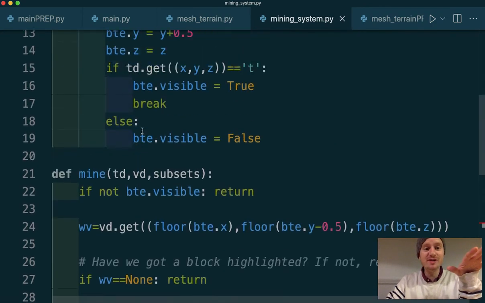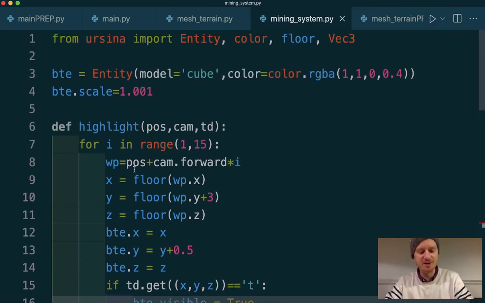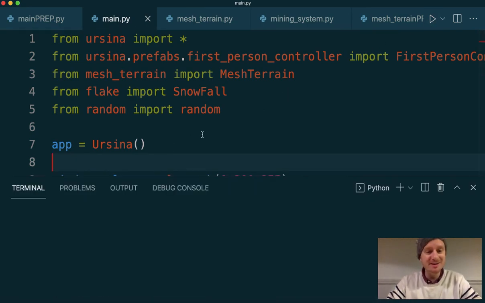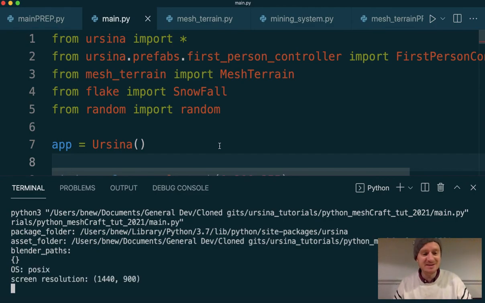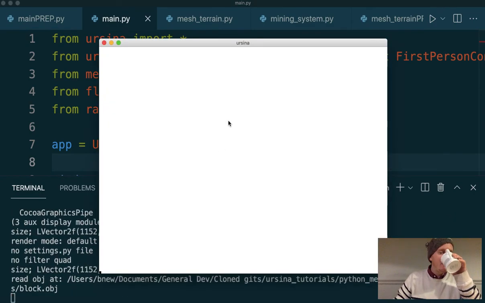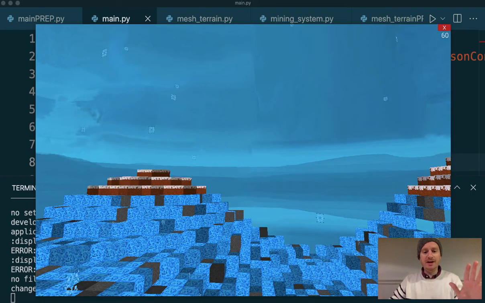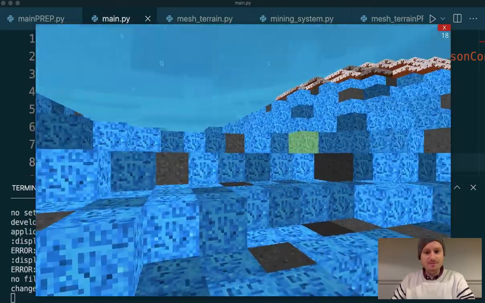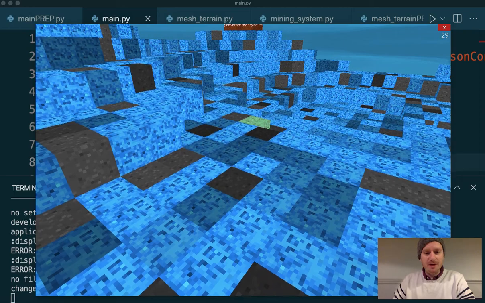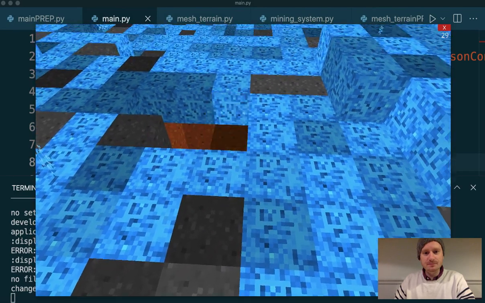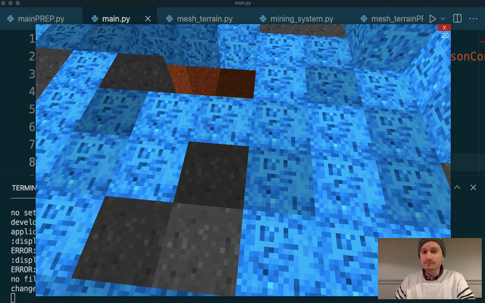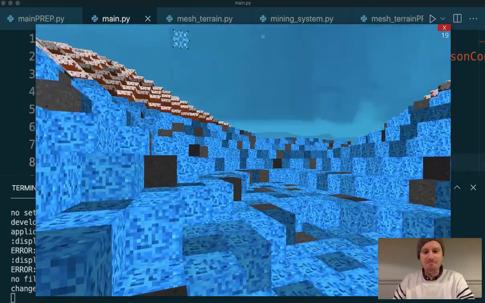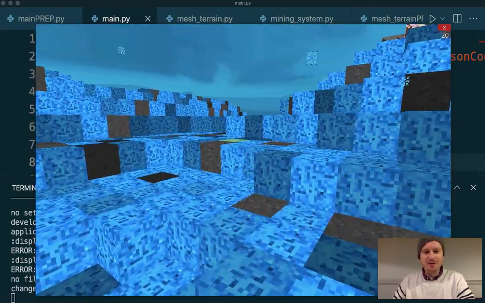And now we're under 40 lines in our mining system. Isn't that great? Okay, so now we'll try and run it, and if it doesn't run, this is going to be impossible to fix, but let's have a look. Okay, we've got a terrain appearing. Oh my goodness. And we can walk. Brilliant. Can we mine? Yes, we can. Can we build? No, because we haven't written that code. Lovely, but now our terrain dictionaries will be much more efficient.